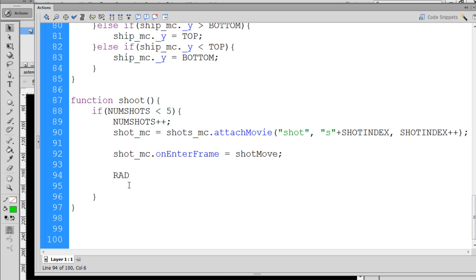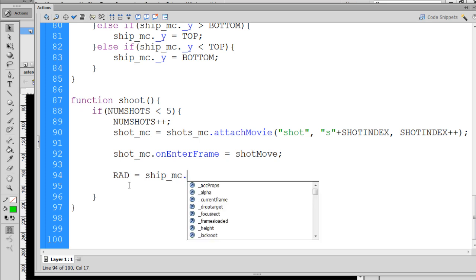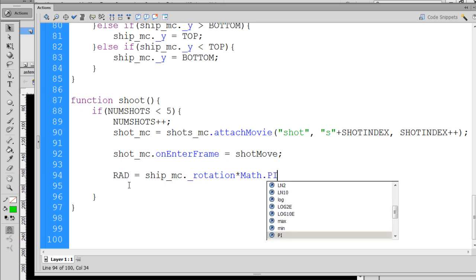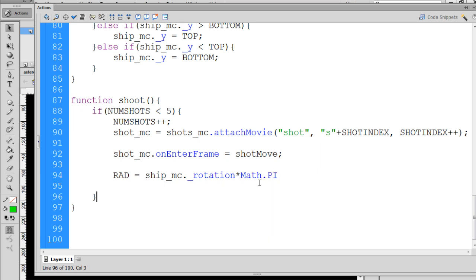We're going to say rad equals ship_mc._rotation times Math.PI, and the M has to be capitalized, and both the P and the I have to be capitalized, divided by 180 and then a semicolon. So the variable rad is going to hold the radians. Notice this is not the shot, this is the ship's rotation.